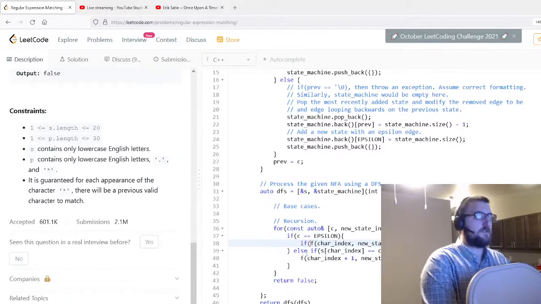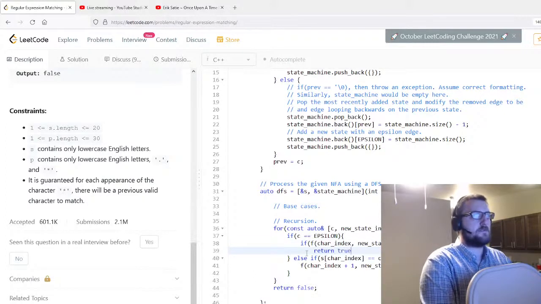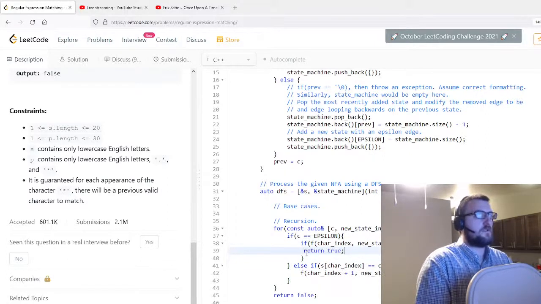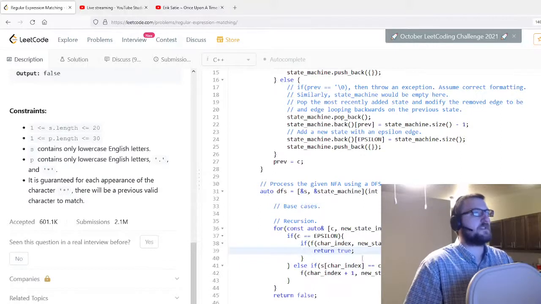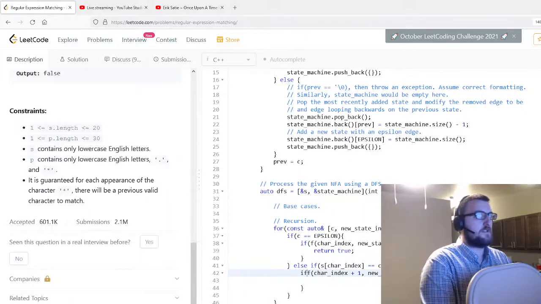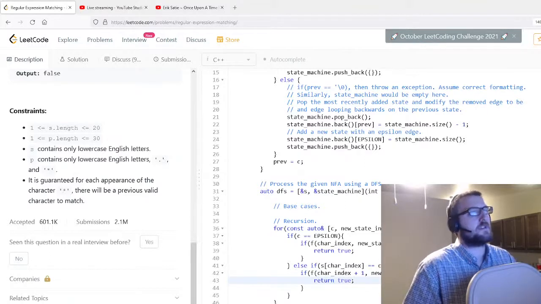So if this is the case, then return true. And similarly, if this is the case, then return true as well. So these will terminate early.